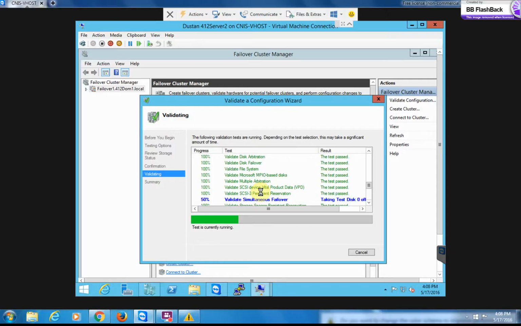One thing I'm liking right now is that at least all my tests are passing, which is good. I don't want to have any problems while I'm recording, then having to pause it and go configure anything, so the test will be validated.